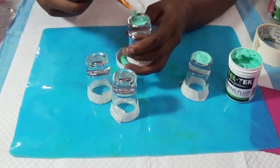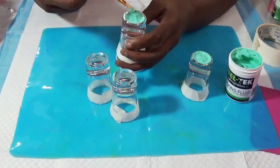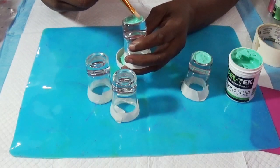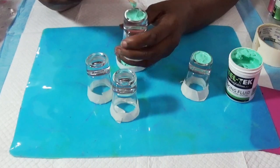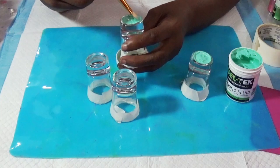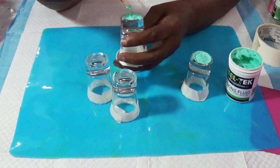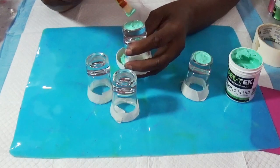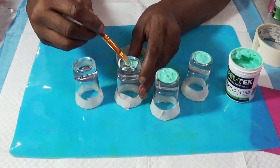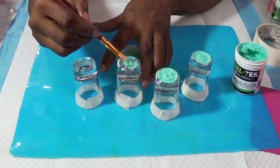And they call it Peel-Tek because it will in fact peel off. I bought this when I was doing canvases, acrylic pour canvases. And I would put a stencil on the canvas and then cover it in Peel-Tek so that when I poured the paint on it, the paint didn't cover the stencil. That's how I found out about Peel-Tek.